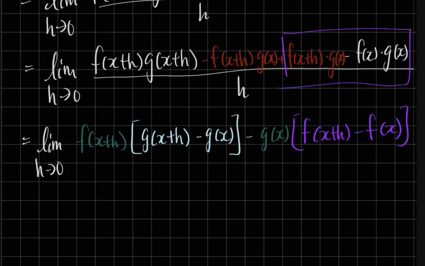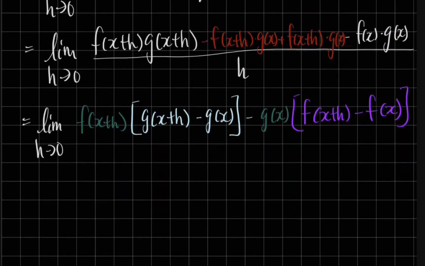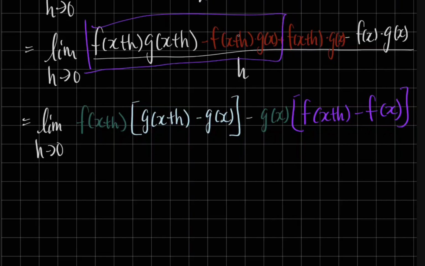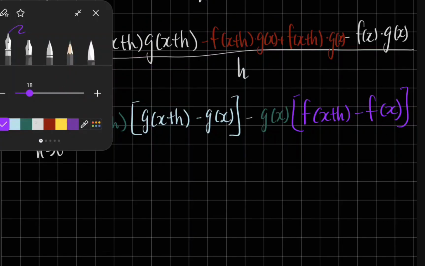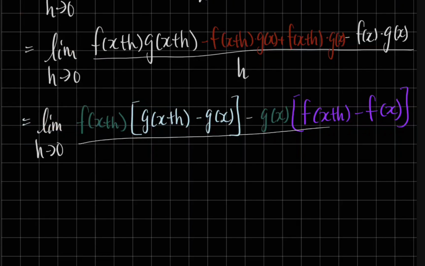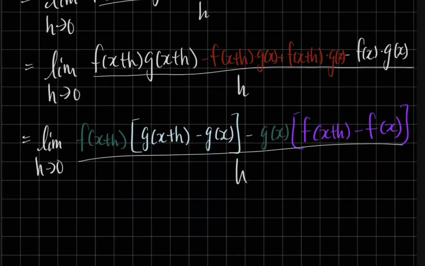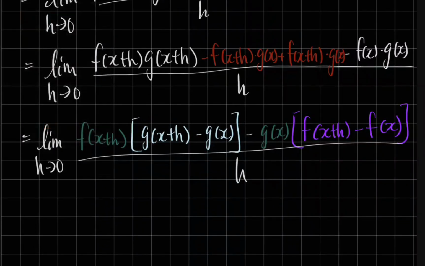I'm dealing with this part, okay? I factor out my g(x) right here, to make this thing clear. So for this front part, I'm playing around with this part. I factor out my f(x + h) and this f(x + h) right here. I factor this out of this expression. Okay, and then divided by that long line down here, divided by h. Okay, excuse my bad maneuvers on this tablet.